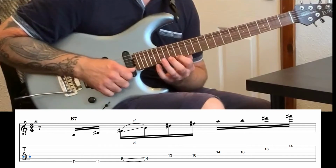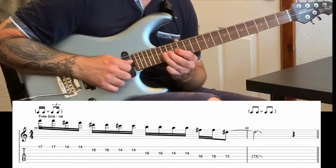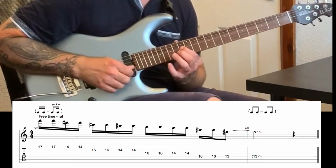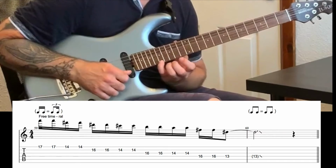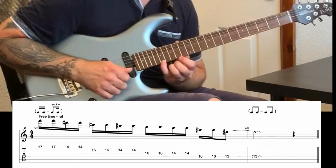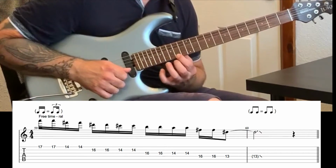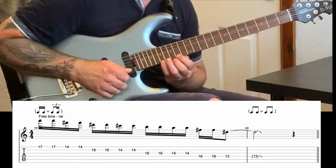And the next bit is the bit he slows down. So again, it's the B dominant 7th arpeggio that he's outlining. Starting on the dominant 7th, 17th fret, which is your A up on the E string. 14th fret on the E string. The other thing I'd say is that he is kind of swinging it.